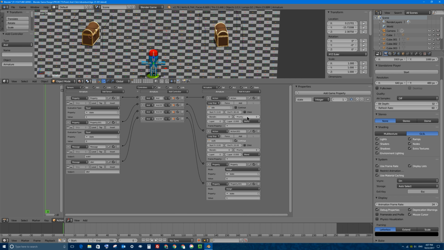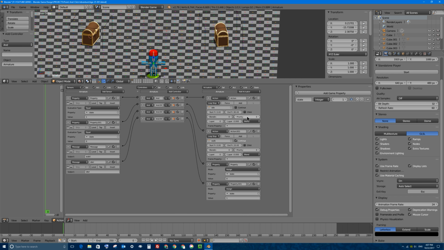I'm going to hold shift and right click on this box. And now if I go up to object and then game and then copy logic bricks, no, that was the opposite. So I'm going to have to press Control Z and then select the 2 box first, hold shift, select the from box and object and game and copy logic bricks. There we go. So now if I select only one of the objects, you'll see it has walk now, and this one also has the walk command.